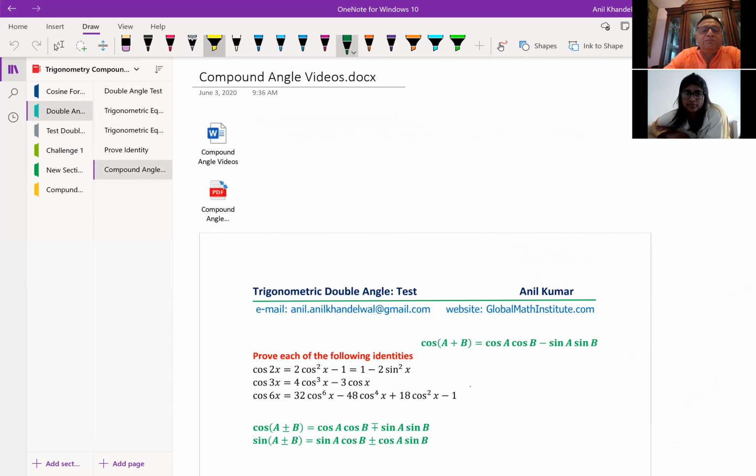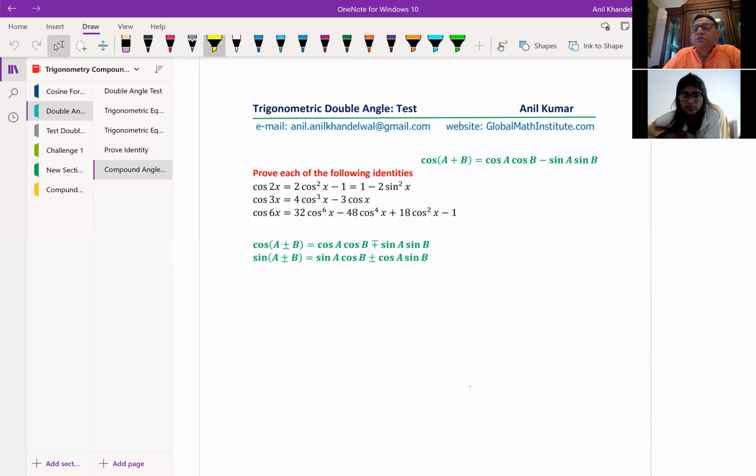So anyway, we could move on to similar topics which involve, as you can see from here, the formula for cos 2x written right before you, correct? Which is 2 cos square x minus 1, and which is also equal to 1 minus 2 sine square x, right? And also, it is the difference of squares for cos square x and sine square x. Now, the question could be, derive the formula for cos 3x. So your exercise is to derive the formula for cos 3x and also for cos 6x.